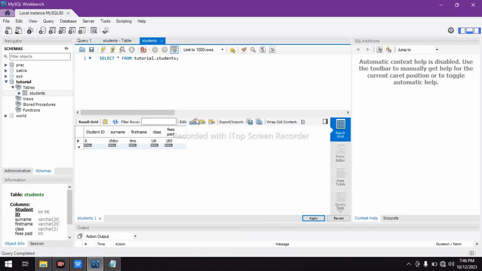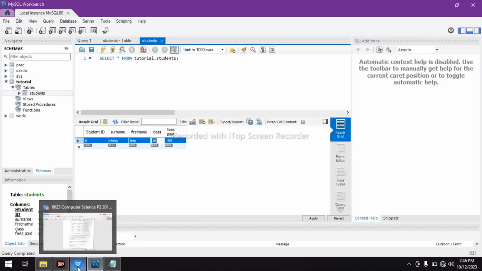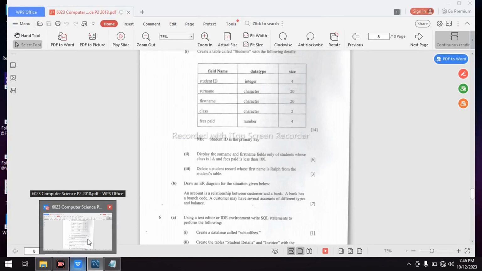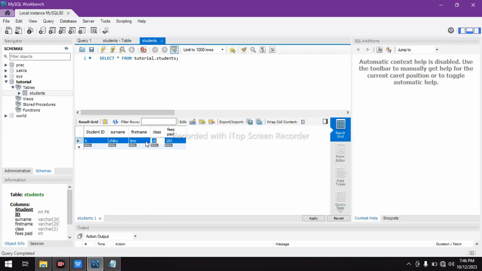Yeah, now you can see that, but now I want to delete that record here. You see, they say delete a student whose first name is Rolf. So go to first name.